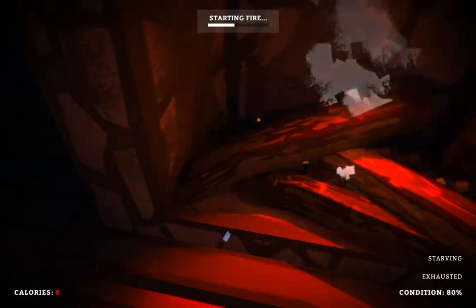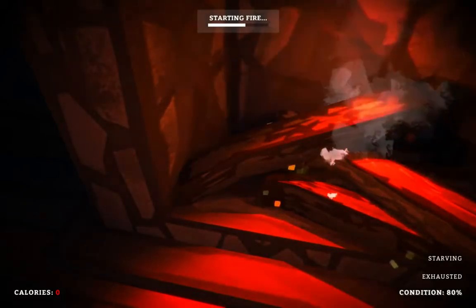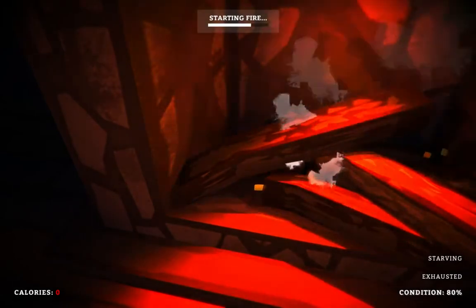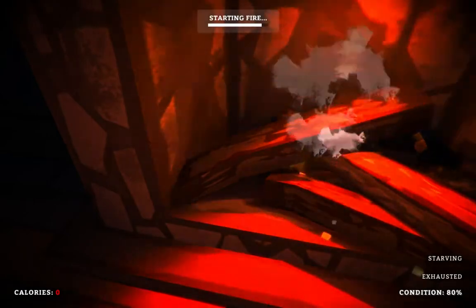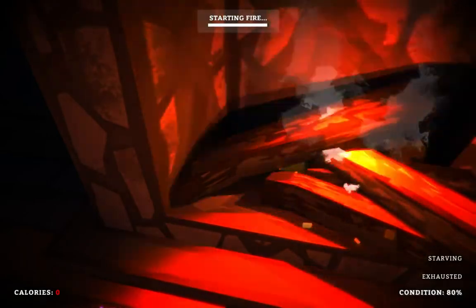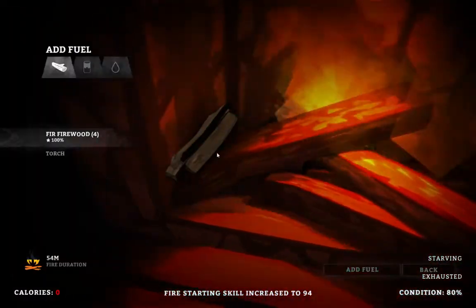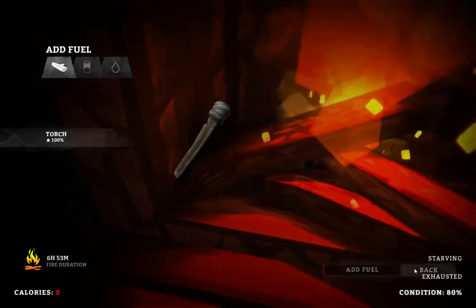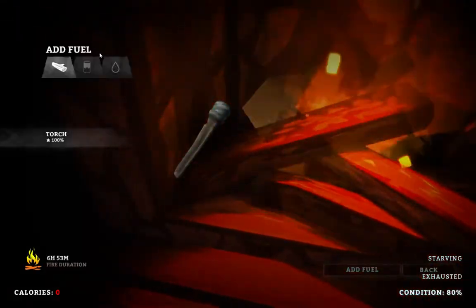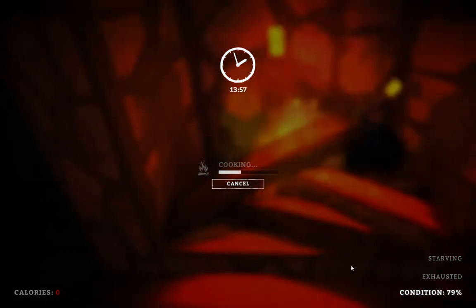Oh, this is an excellent example of why I use this build for testing new tutorial things. I've lit so many fires that my fire lighting chance is now maxed out at 100%. So I don't have to worry about, well, 94. I don't have to worry about not being able to light a fire. Because, hey, I'm just the fire master.